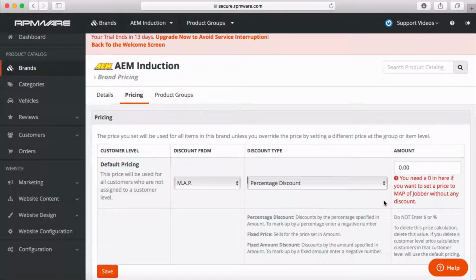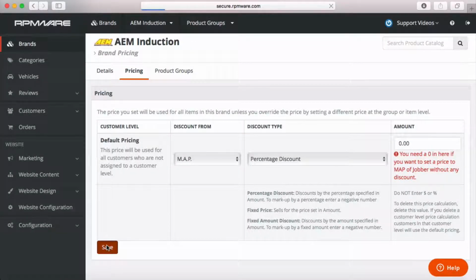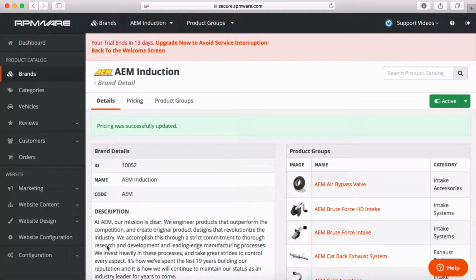For most of the brands, if MAP pricing is available, you'll want to set MAP, set your percentage discount to 0, and press Save. That will get the MAP data you have into the system. Let's look at our MAP data a little closer. Keep in mind your data comes from the manufacturer and some of the data doesn't come as often as you might like. As an example, let's take a look at a product group. For each brand, there are item groups or product groups that you can set pricing for here, in addition to or instead of the main pricing.